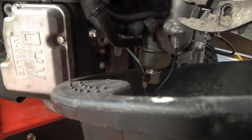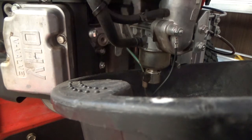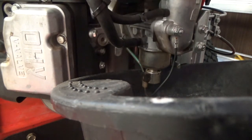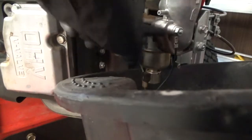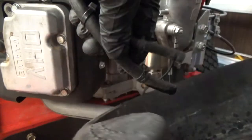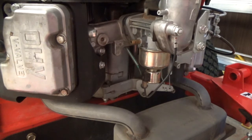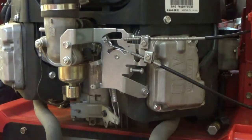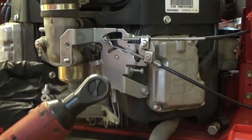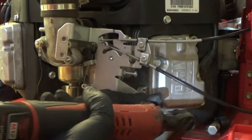So where are the clips here? That's out of the way. Oh, not too bad, just a few drops. But I'll keep it up so nothing else will leak out. All right. Okay, looks like 310. Got a nut and a bolt. Bolts and a nut.